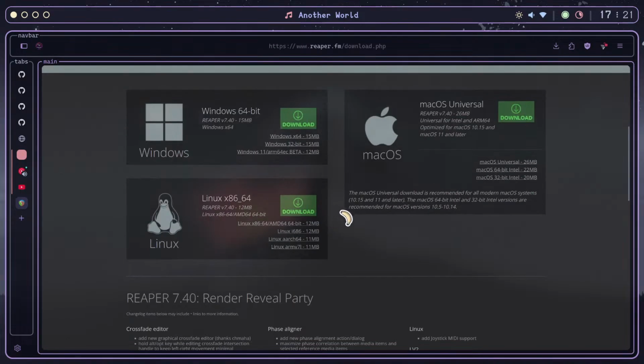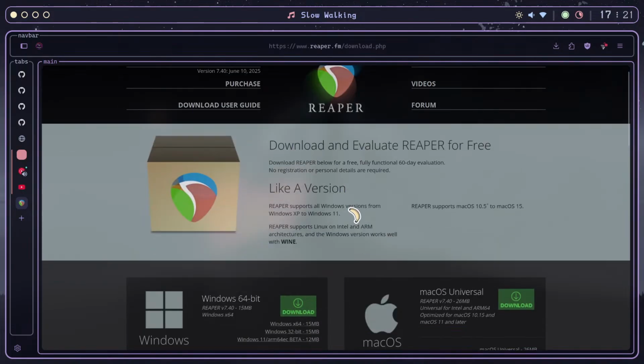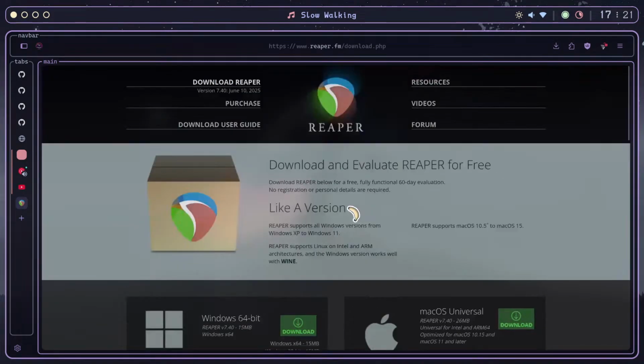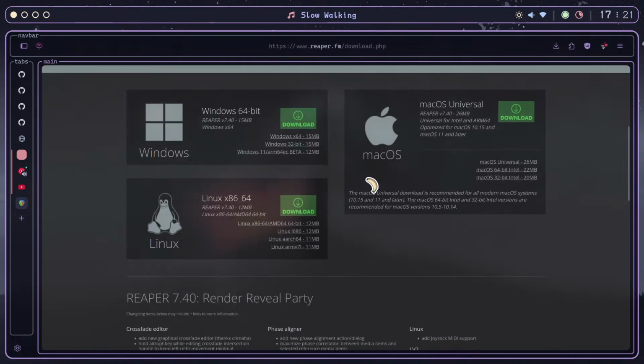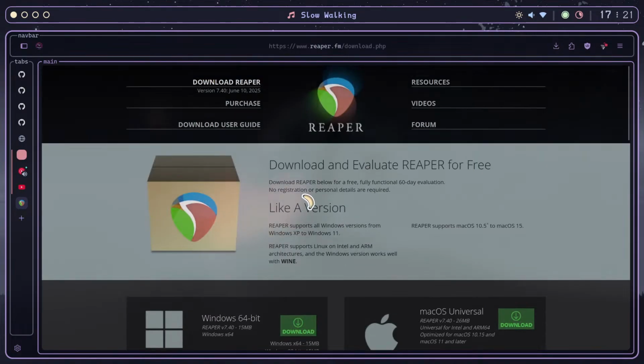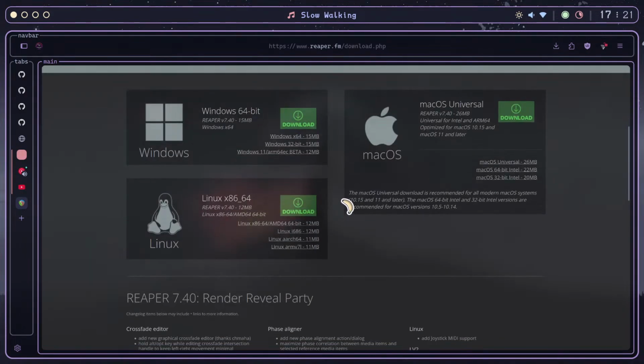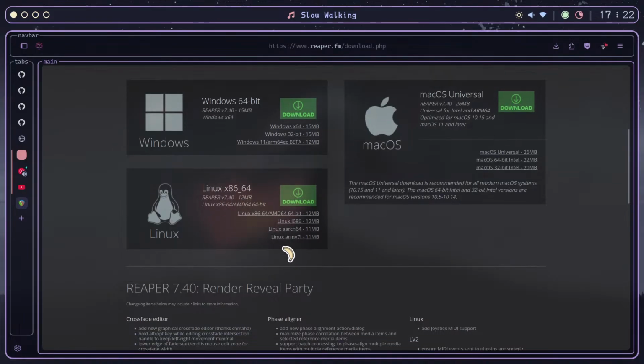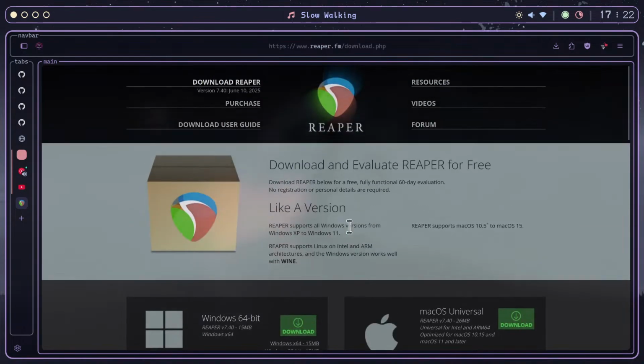But it is free? Yeah. Oh yeah, it's 60 days free. But I'm pretty sure it doesn't make you pay for it afterwards, something like that. Yeah, I'm pretty sure the Linux version only works on X11.